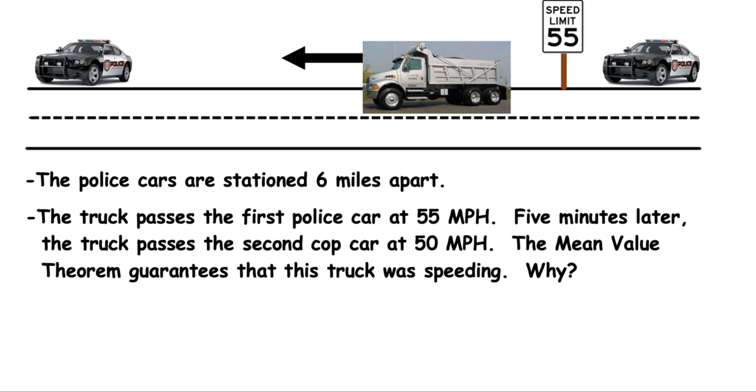Why do we learn this? This is probably the most famous application of the mean value theorem. I know out on the East Coast, my friends from New Jersey said that they used to do this on the turnpike. I don't know if it's still a thing or not. But you can actually catch somebody speeding without even witnessing the speeding, which is terrifying for me personally.